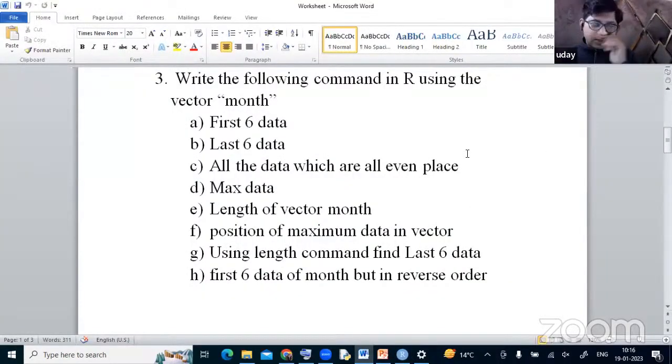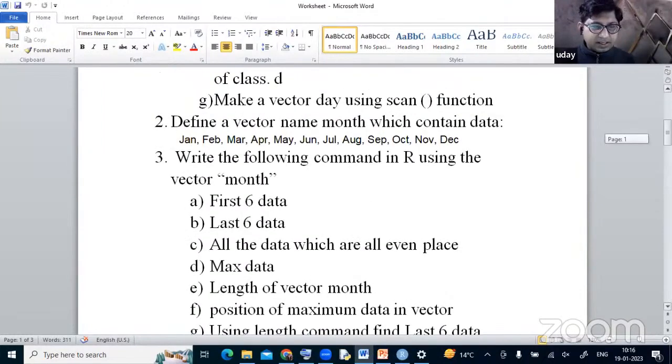Next, the point is, in general words, I want to extract data from the vector. For example, in the previous session we made a data named month, and it contains the names of the months from January till December.